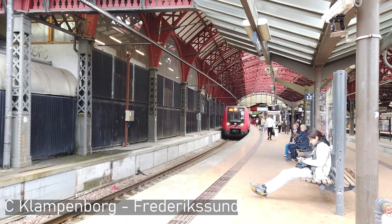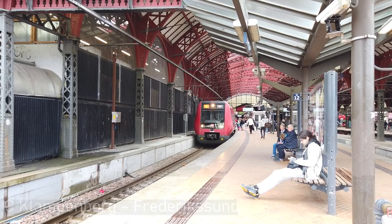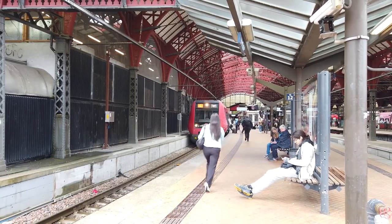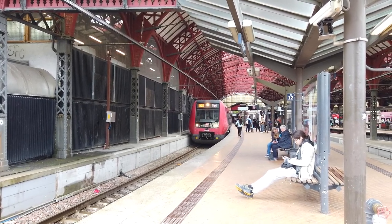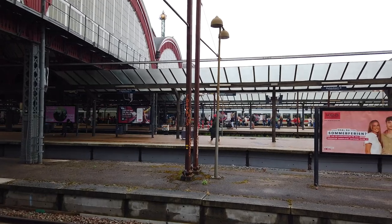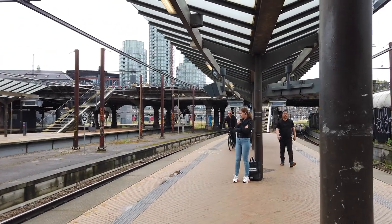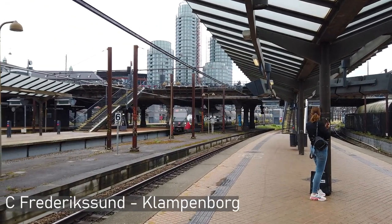As we've got this line C service arriving in, bound for Frederiks... I was about to say Frederiksborg, but that's a different place, isn't it? Frederikssund. Catches everyone out. These shorter trains. It's a weekend today, so maybe they make them shorter on weekends. I don't know. I've only been here one day. Hamburg service is busy. Oh, and we've got an S-tog in a special livery arriving in now. Someone's on a bike just coming down the platform, be careful. This is a line C service, stopping on the adjacent platform next to us.